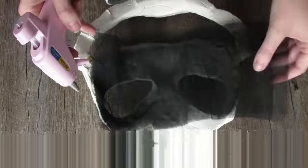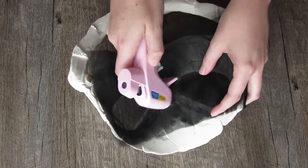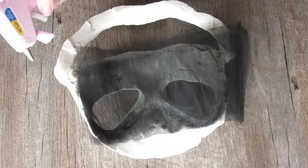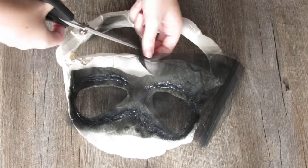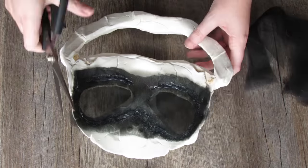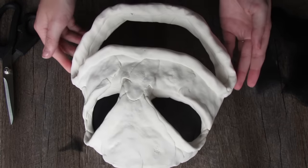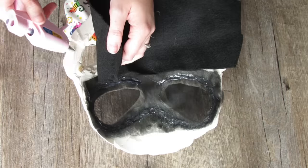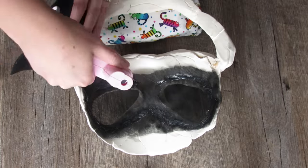I used a few layers of black tulle layered together and hot glued them on the inside of the mask for the eye sockets. I don't remember how many layers I used, but I used just enough that the eye sockets looked black, but I could still see through them. I did the same process for the mouth, except I used black felt.